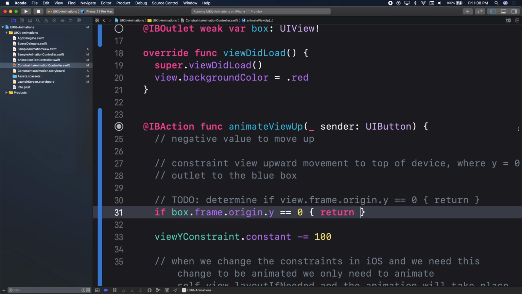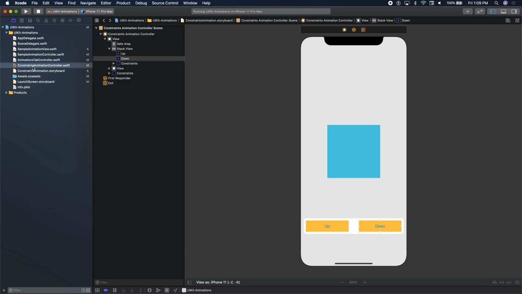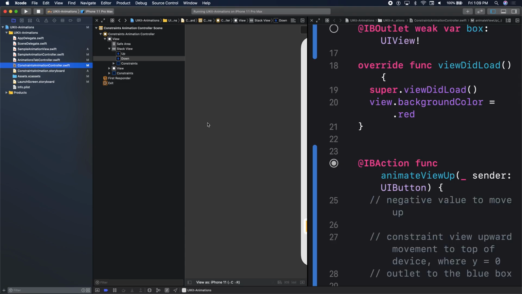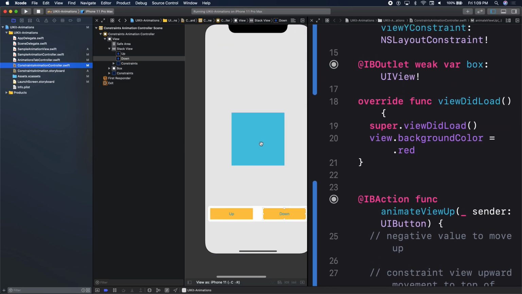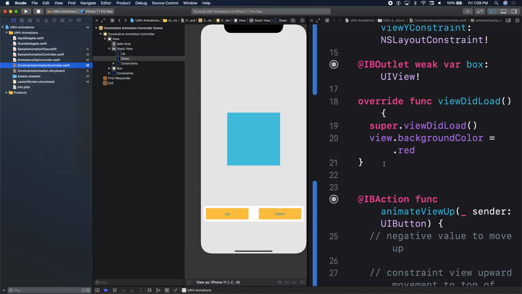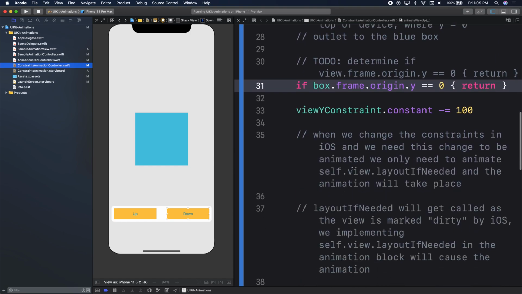All right, so let's see that. Let's go ahead and go to the assistant editor, get back to my controller and link up that box here to this guy. Let's see what we have. Wait, can we go back one second? Only the top for now. If you do the top, we could do the bottom. But for now, I just wanted to explain how we could achieve her goal. Her goal is I don't want my blue box to pass the top or the bottom of the device. So whatever we do for the top, we'll do for the bottom.